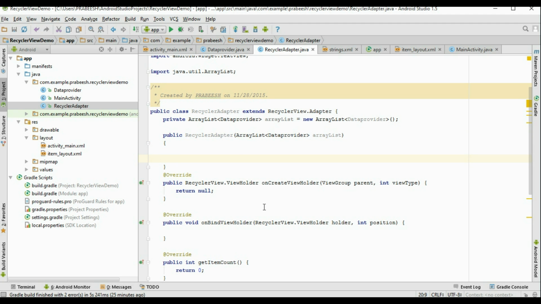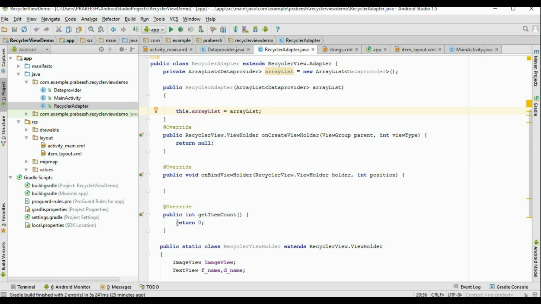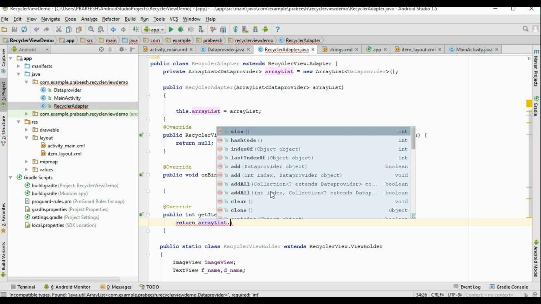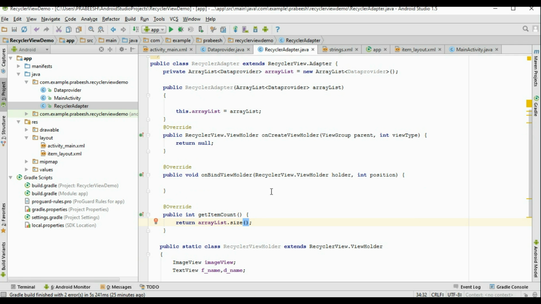Now initialize that variable called arrayList, so this dot arrayList equal to arrayList. Now from the getItemCount method you have to return the number of rows, that means the size of this array list. So here we return arrayList dot size, calling this method simply size.